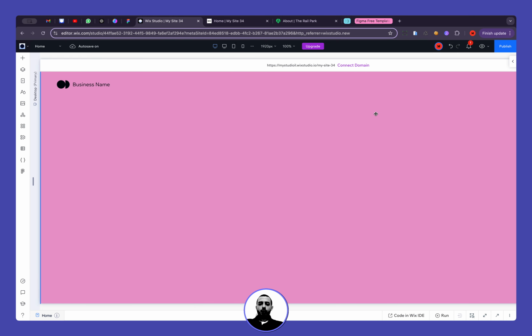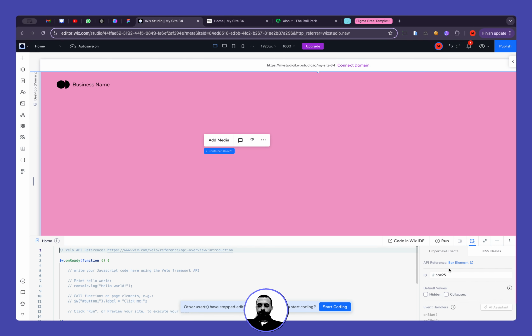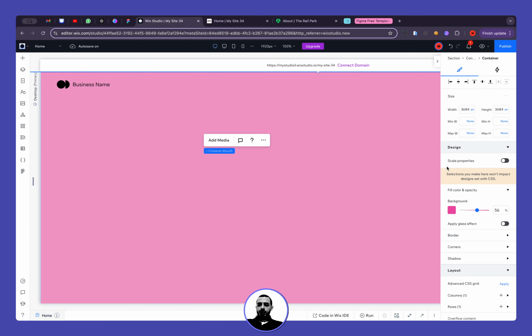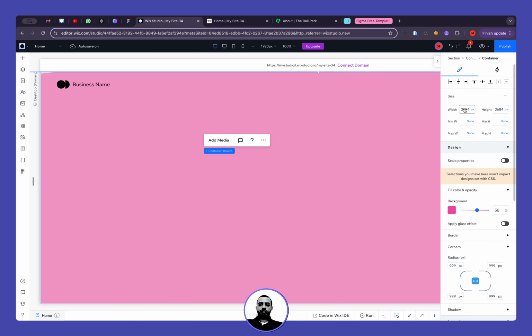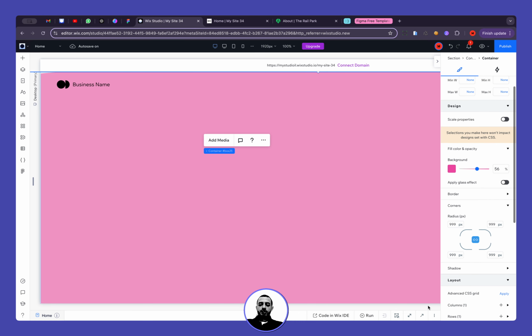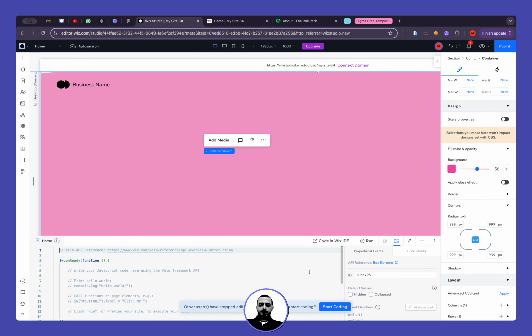Okay, so now we need to make it a circle, right? With border radius. But the problem that we have is that the corners, I can set the top of it to 999, and actually just the width is bigger. So we will override it by simple CSS.